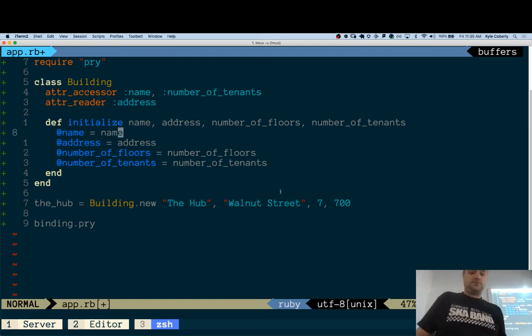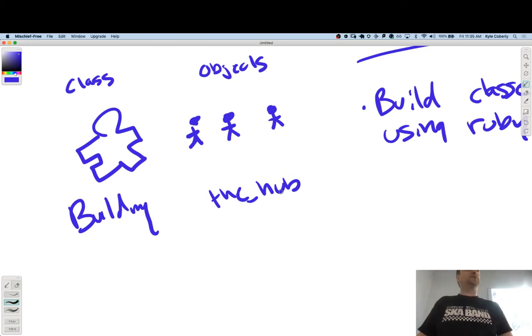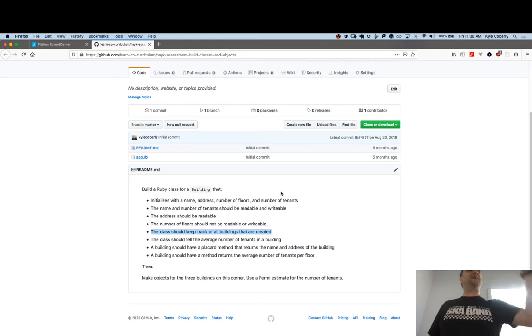So this next challenge, keeping track of all the buildings that are created. Ooh. So now we have to have the instances kind of relate to the classes in some way. And by the way, this is exactly where the cookie cutter metaphor kind of falls apart. It's a cookie cutter, except the cookie cutter also has its own kind of things that go along with it. But we've got to get these two things to talk to each other somehow. I'm going to give you a minute to figure that out. Go.